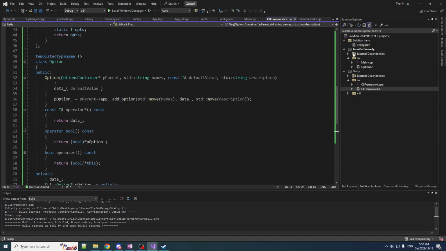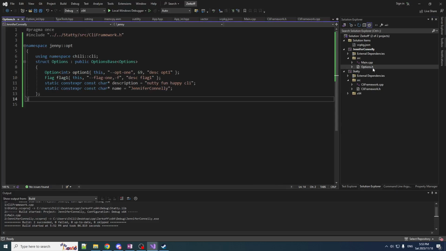And then in every project that builds an executable that wants to parse and understand the CLI options, you would add just a header file, options.h. You would include the framework header, and then you would define your own options struct based on the options base. And you would add all the options that you want.